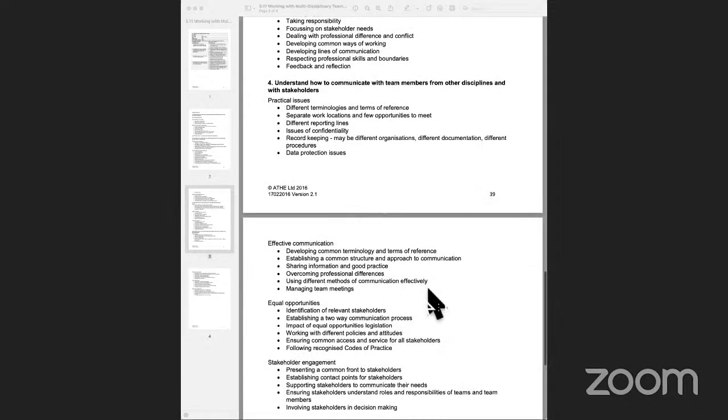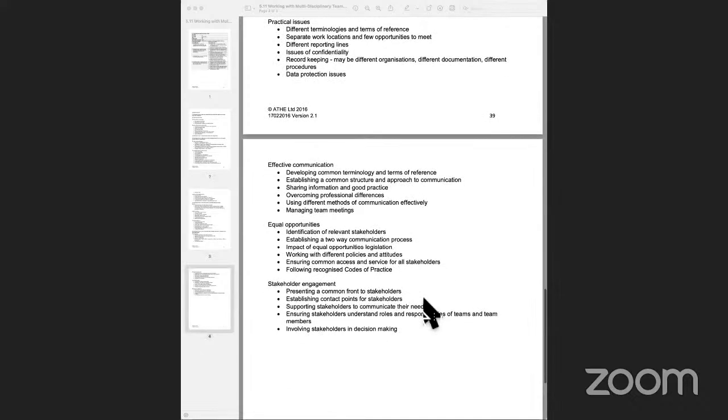We will also look at, in the second part, what effective communication is. It's a very big word, a very generic term, but we will look at it specifically in the context of the health and social care sector: what does effective communication stand for in a multidisciplinary team, and what are the ways through which we can communicate effectively? That means communication which is transparent, clear, crisp, and easily understood, without jargon. Those are the bits that we will understand in this part.